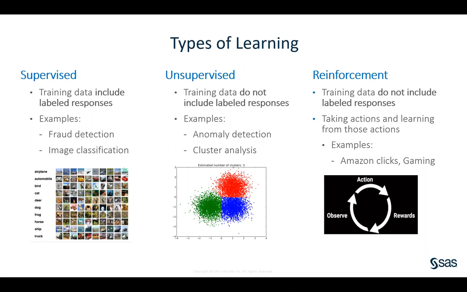For example, in a fraud detection problem, input data includes a set of input variables such as amount, time, or location of the transaction. For each transaction, a labeled response indicates if the transaction was fraud or not. A supervised machine learning algorithm uses this labeled data to learn the patterns common in fraudulent transactions. The more data, the better the algorithm gets at learning about those patterns. A well-trained model can predict if an ongoing transaction is fraudulent or not in real time with high accuracy.